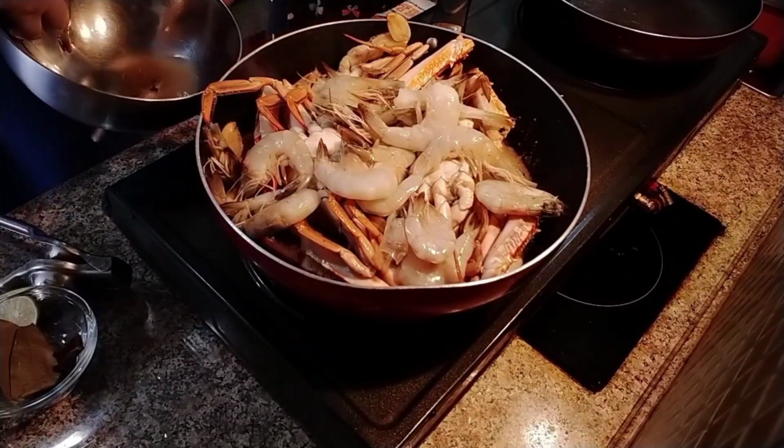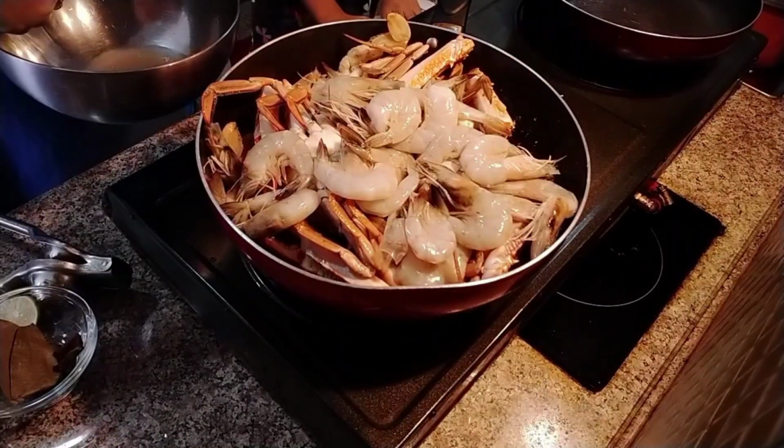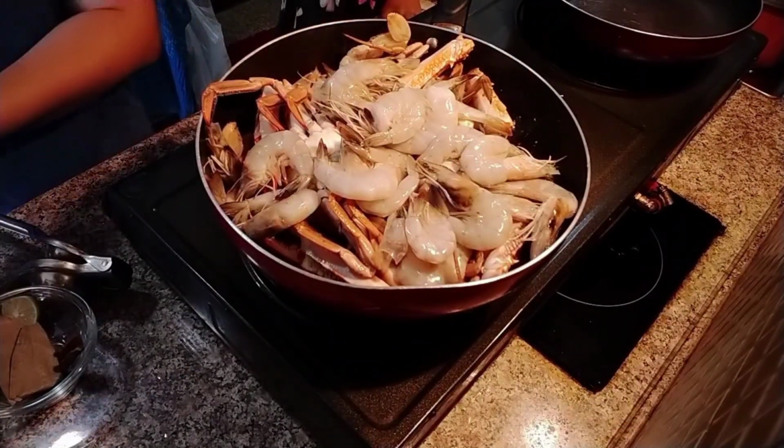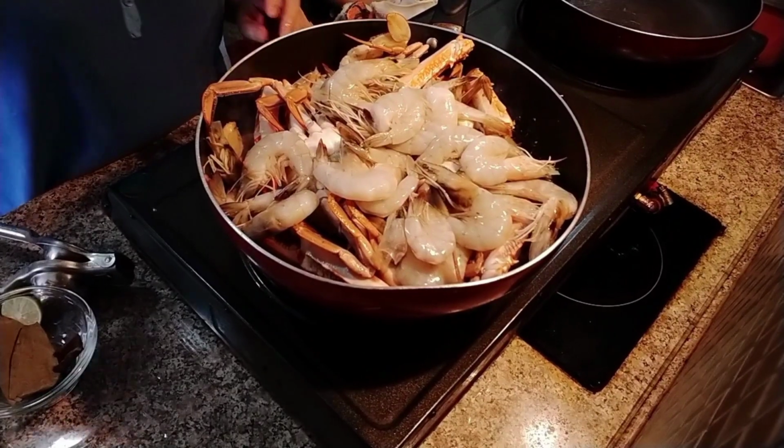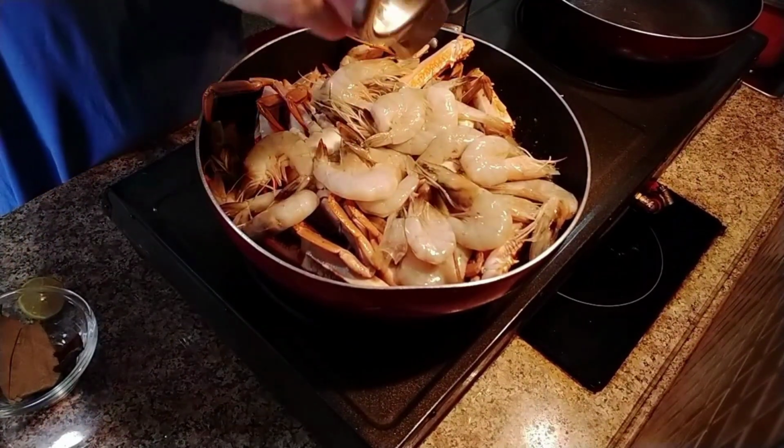Pick that up, Mama. And you need to clean over there. Yes, shrimp. And now we can add our lime. Yes, squeeze it all up, Mama.